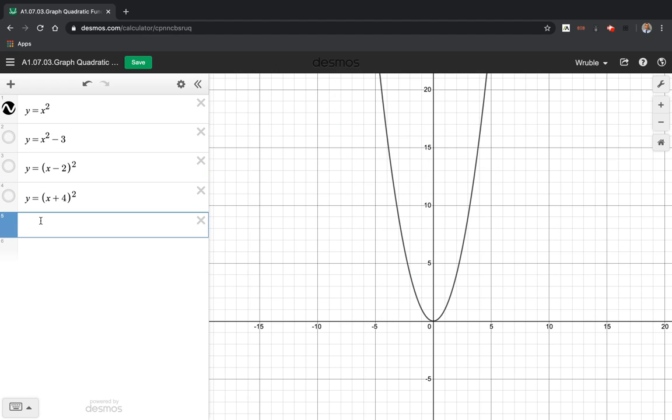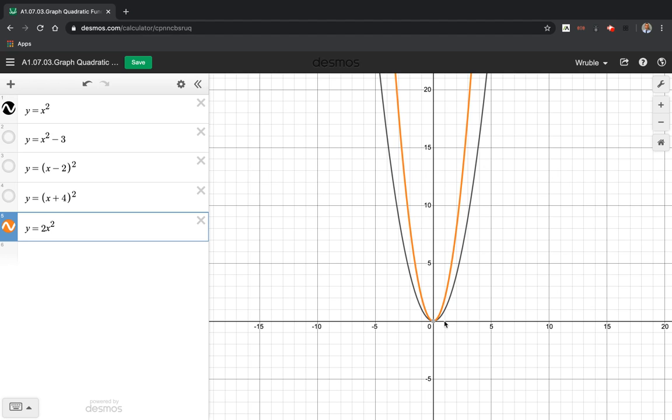If we look at y equals x squared, we have that one graphed already. So that one's overlapping there. And let's change the color. We can change this one to orange. Just see what happens if we put a negative on there. So that negative a value flips the graph over. If we put a 2 there, we can see that the graph gets really narrow really quickly.